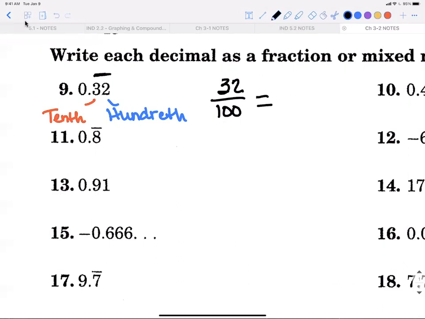If it happens to pop out at you that they're also divisible by 4. Oh, were you going to say 4? What's the answer? Yeah, so if you wanted to start with 2s, you could do 16 over 50, but those are both still even, so you would need to keep going, and you would get to 4 over 25. 4 and 25 don't have any common factors, so that means that is as reduced as it can be. So 4 over 25 is your final answer.